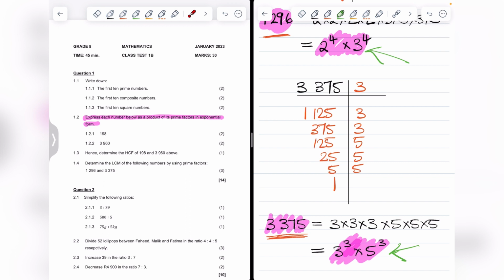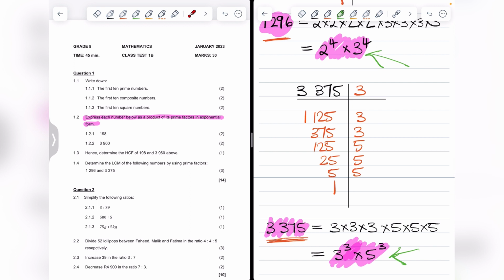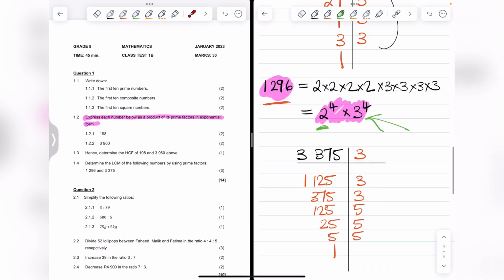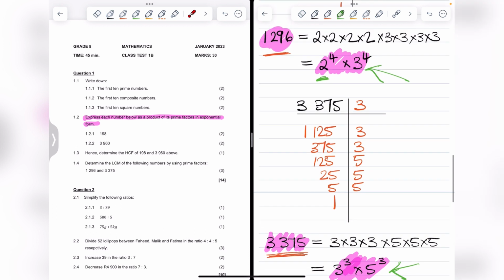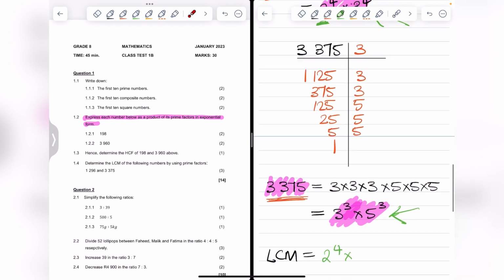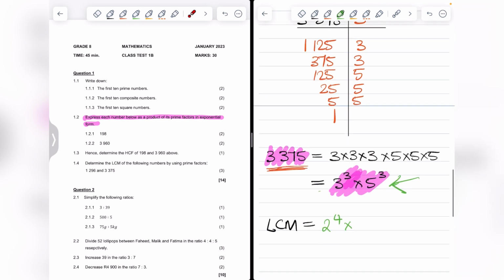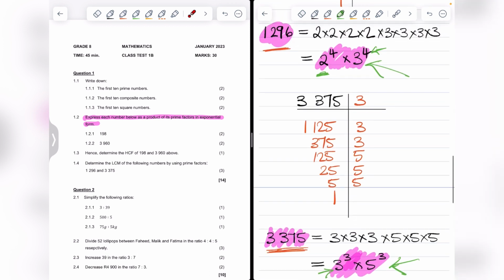Okay, so you see, I've got 2 there. So how many 2's do I have in either one? I only have 2 to the power 4 in the top one. So it must be part of my LCM, and that is 2 to the power 4, so I'm going to write 2 to the power 4. Right, next, I've got 3 as a factor in both numbers, and I want the one with the biggest exponent. So there's a 3 to the power 4 here, and there's a 3 to the power 3 over here. I want the one that's the biggest, so I'm going to choose 3 to the power 4. So it's all about choosing the largest of all the numbers.